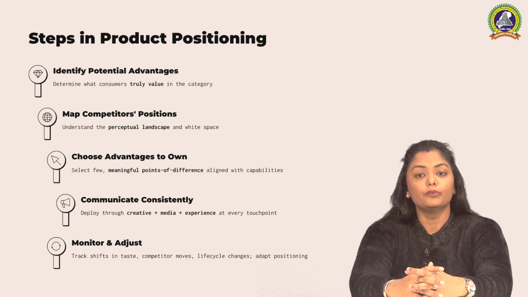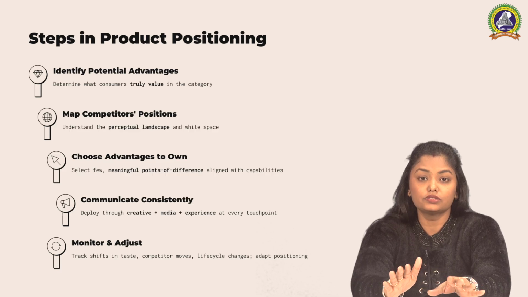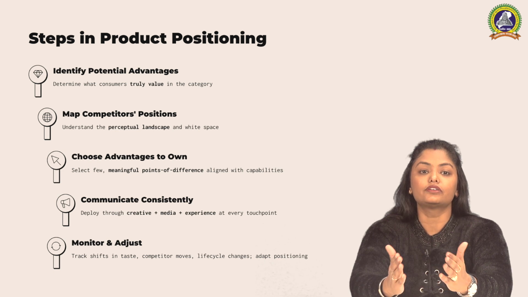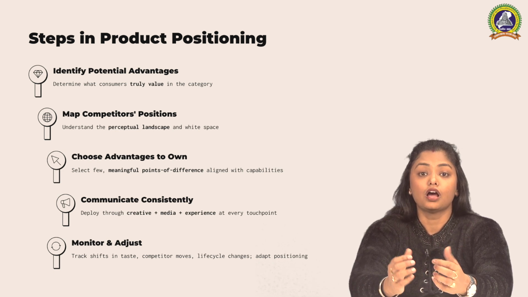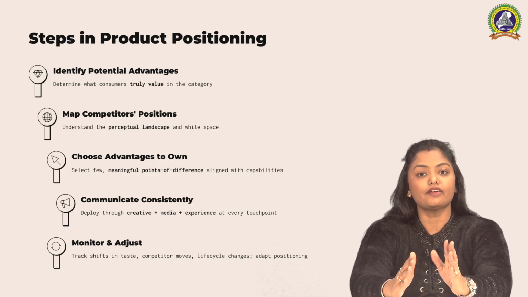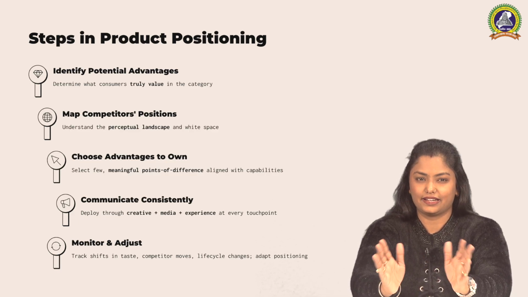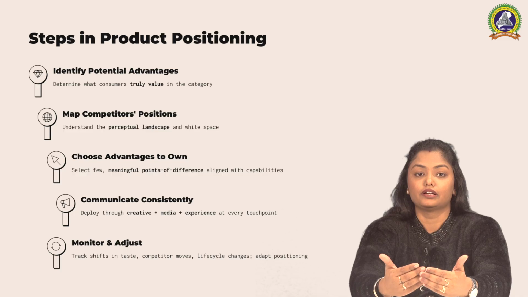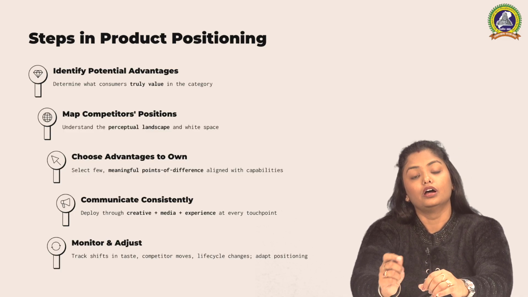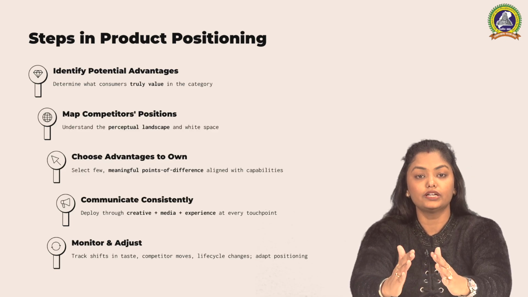Now we have fourth, communicate the competitive advantage. A great position is useless if no one knows about you. You must take specific steps to advertise this advantage to impress it upon the minds of your target customers. And finally, step 5 is to monitor the positioning strategy. Markets are not stagnant, they are always changing. Consumers' tastes shift, and competitors react. After you develop your position, you must continuously track and monitor it to ensure it remains effective.